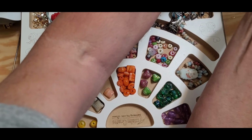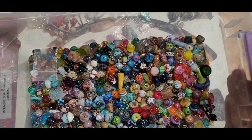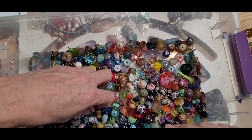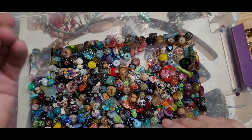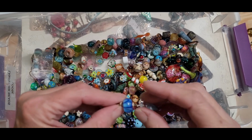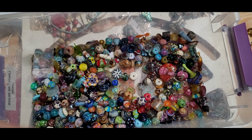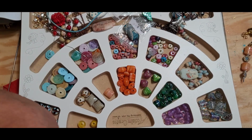And then there's these, which is just a bunch of nothings. Pretty much all orphans. They either didn't turn out or I only made one of that color, so I don't have a pair to go with them. So I figured I could try and make something, like a pendant. If not, these will get thrown into the little container for people to buy.